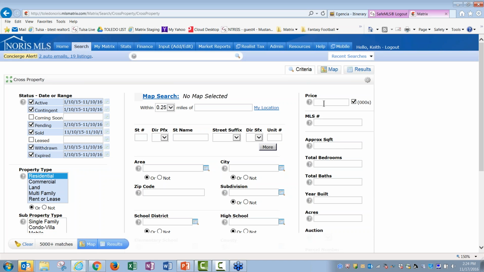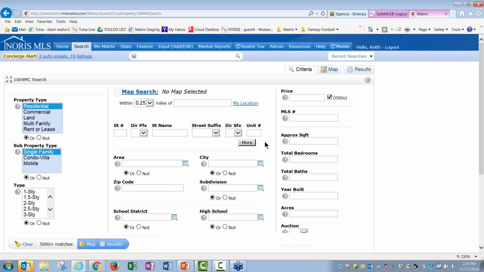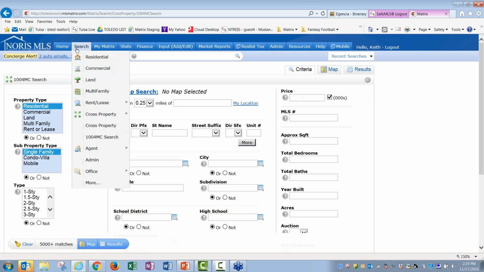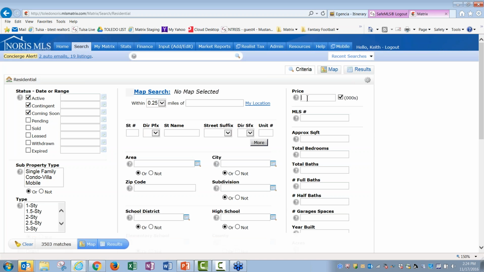Yeah, we got this field up here, price. So when you're searching by price, no matter if you're using the regular cross property or the 1004 price, or if you're just under regular residential search, this field is actually called current price, not list price, not sold price.